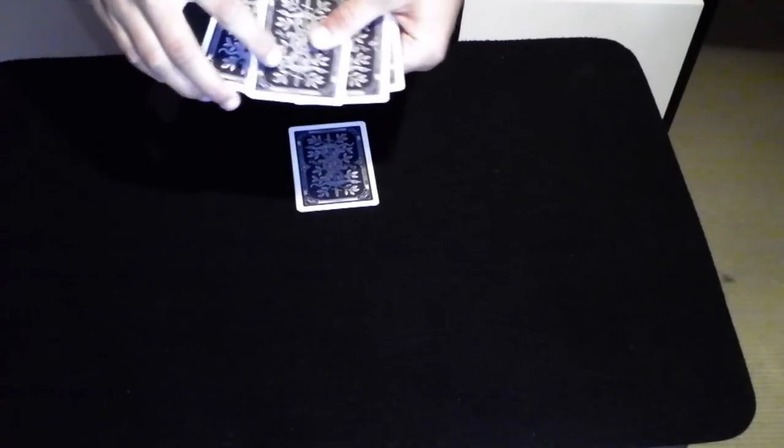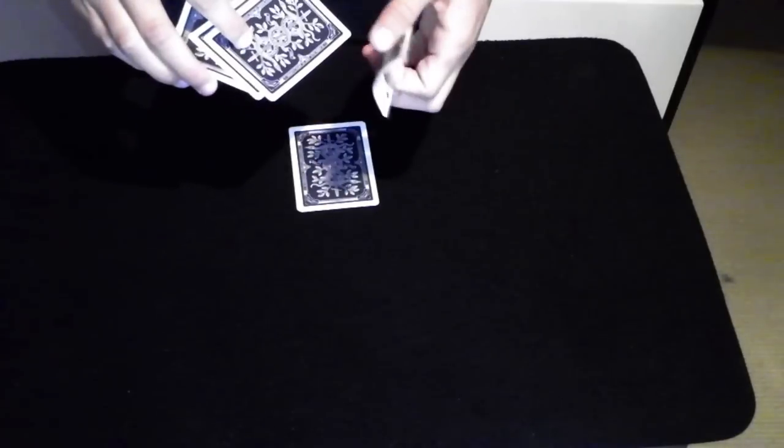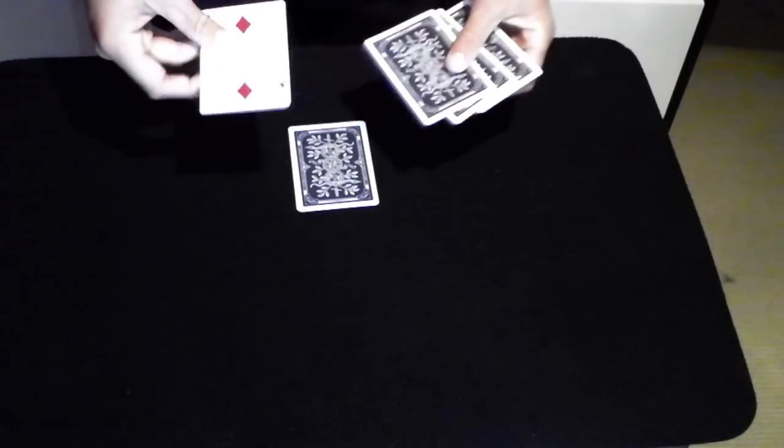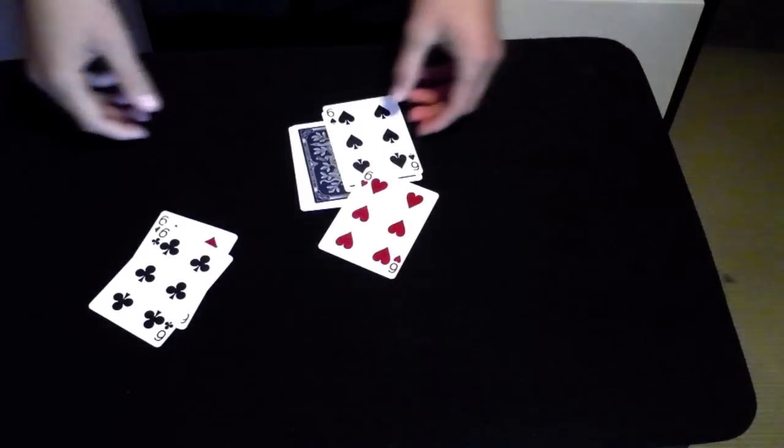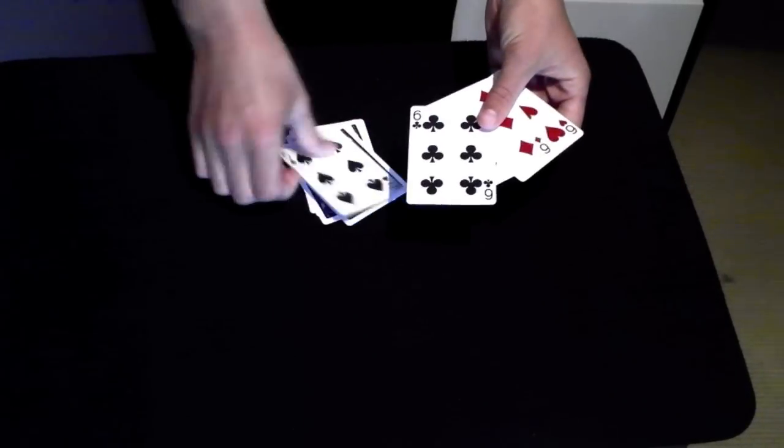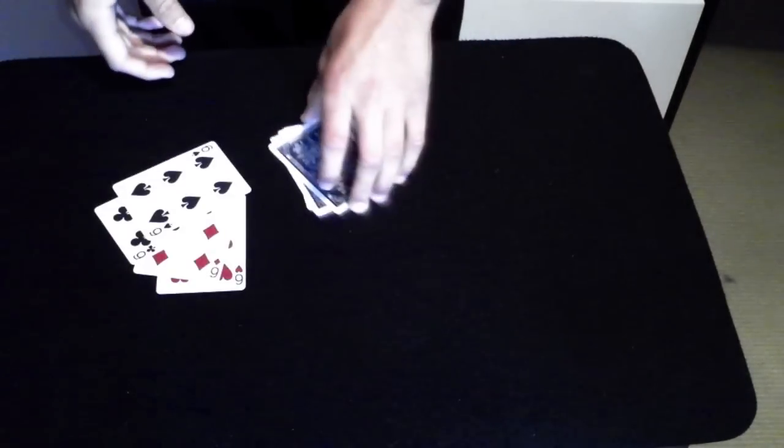Leaving us with one, two, three, four twos. You see what's cool is we can take the twos like this and if we just flick, we actually get one, two, three, four sixes on the top and on the bottom, four twos.